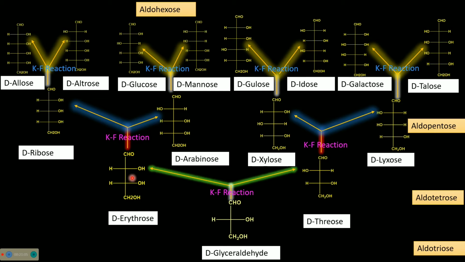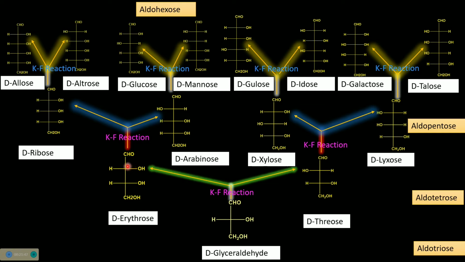Epimer means that if in a molecule there is more than one chiral center, and they differ only with respect to one chiral center. Means if any molecule has 4 to 5 chiral centers, all the chiral centers are the same except one. If two compounds contain more than one chiral center and they only differ with respect to one chiral center, that means all the other chiral centers are the same but they differ only with respect to that one.